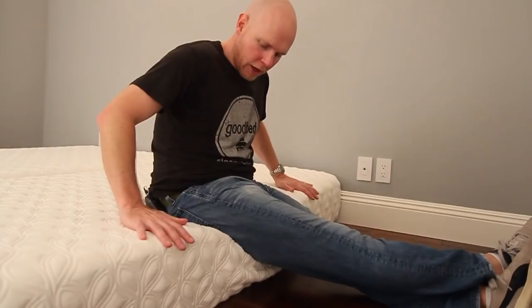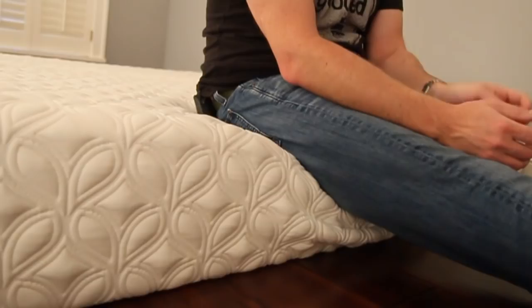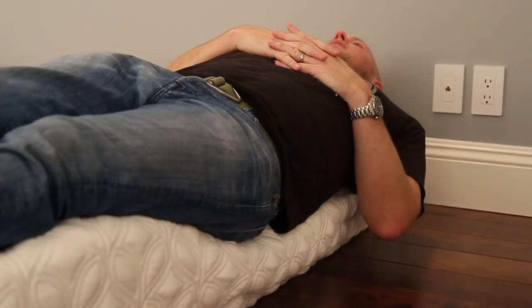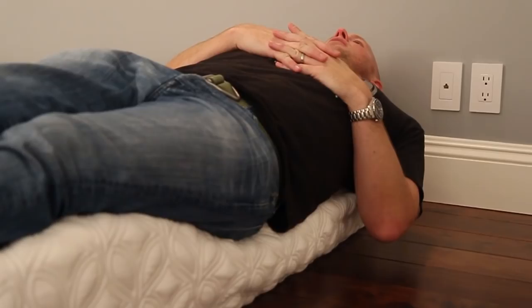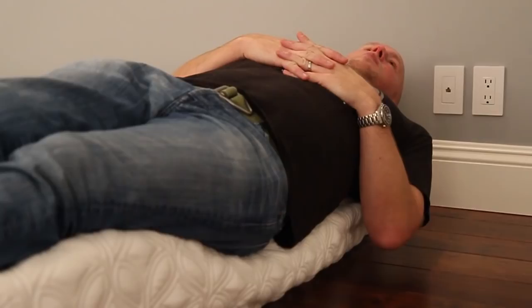The next consideration we're going to discuss is edge support, which in general tends to be a weak point for most foam mattresses. As you can see here, I'm sitting on the edge, and no question, I'm sinking quite a bit on this edge, mostly very compressed. But I think where the weakness in edge support comes more clear is when I actually lay on the edge. And I always try to get my shoulder blade just right over the edge. And as I just sit here, I have this distinct sensation that I'm sliding off the side, and maybe even continuing to slide, because as the memory foam responds to my body, I sink deeper and deeper. So it's just sending me slowly off the edge.